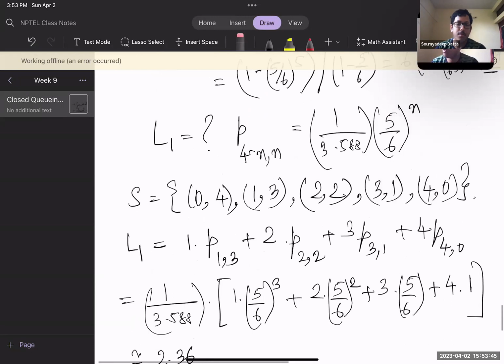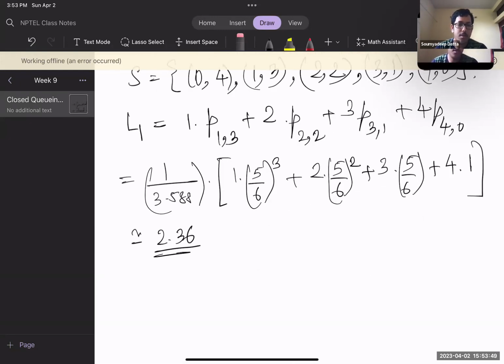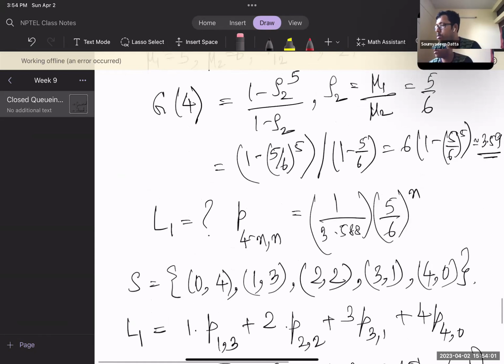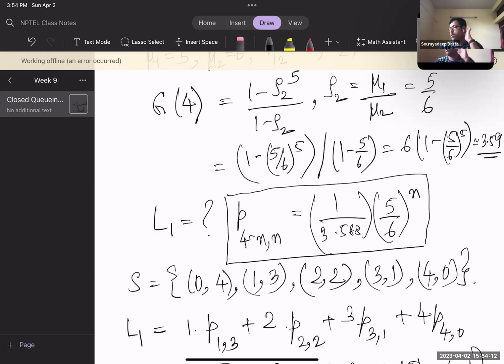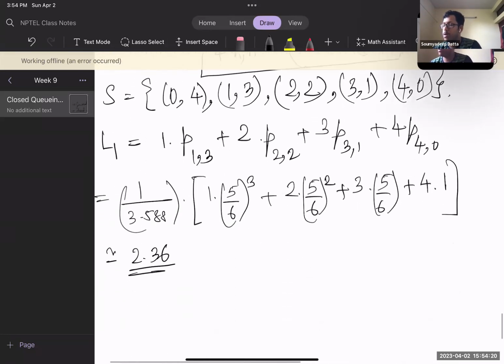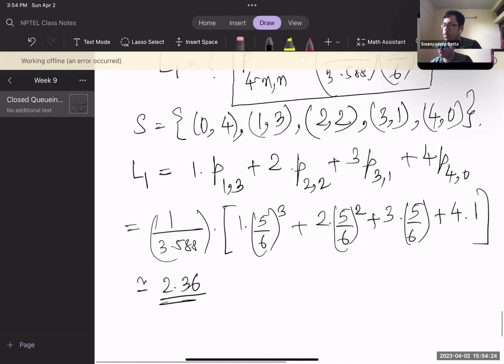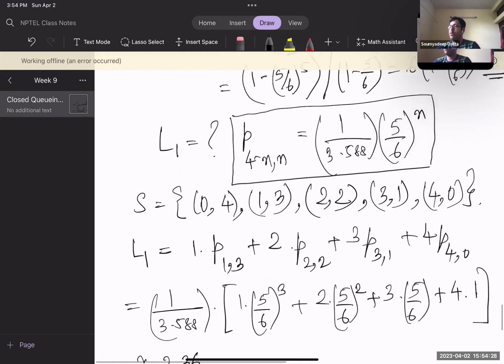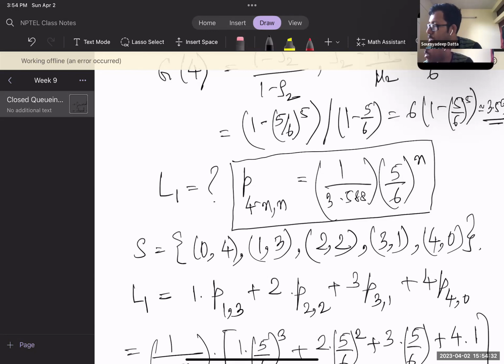Then as a follow-up to that, another important question is actually this. The key really is to find out the steady state distribution, for which you need to correctly compute G of K. Once you have G of K, you have the steady state distribution, and then you can compute any quantity, right? So it's always 1 by G of K. So again, to clarify, this maps to N1, this maps to N2. And we knew that N1 plus N2 is equal to 4 because there are a total of 4 customers in the system.